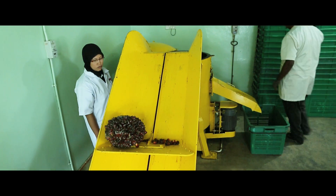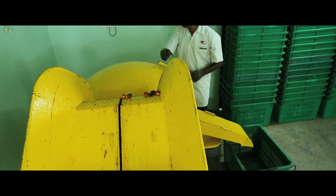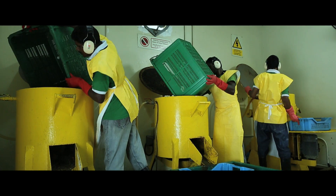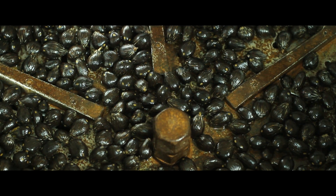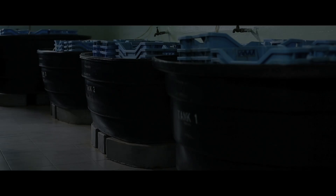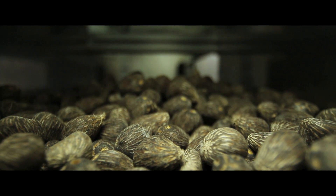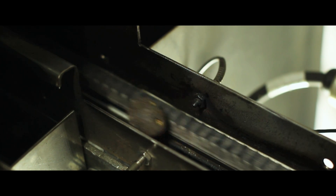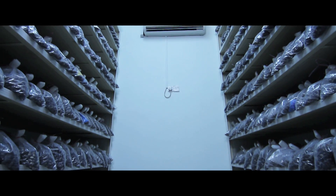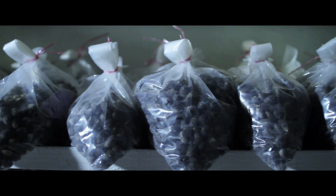Here, a specially designed fruit detaching machine separates the fruits from each bunch. The fruits are sent to a de-pericarper where the mesocarp is removed. After soaking in water for a couple of days, the seeds are dried and passed through a laser engraving machine to be individually engraved. The moisture content of the engraved seeds is monitored before being stored in a cold room.